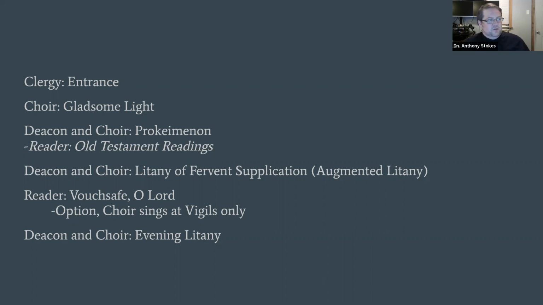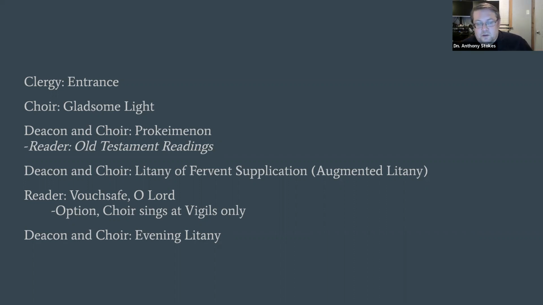But at the entrance, the clergy come out. Generally, they'll get ready to come out during the Doxasticon, if there is one, or at least by the Dogmaticon. The priest actually says a prayer while they're walking out that a lot of people don't hear, and then they do a blessing for the entrance, all usually while the choir is singing. It's an entrance with the censer, and then the deacon or priest will say "Wisdom, stand upright," or "Let us attend," however they say it in your church, and then the choir sings Gladsome Light.